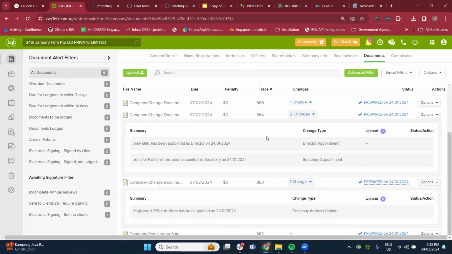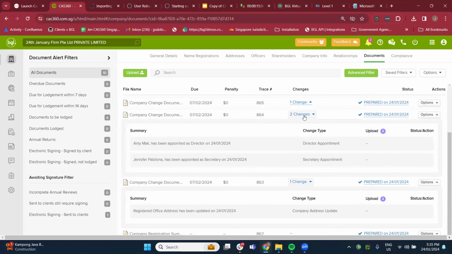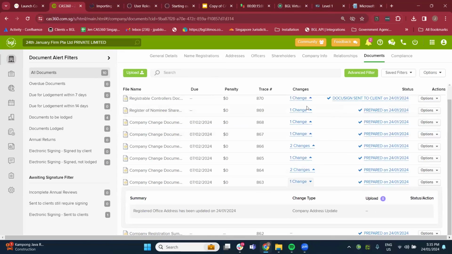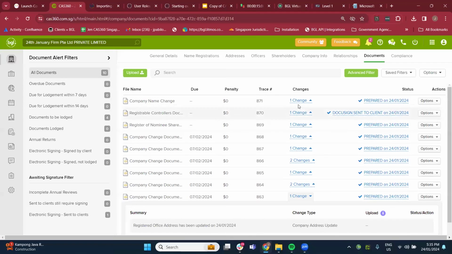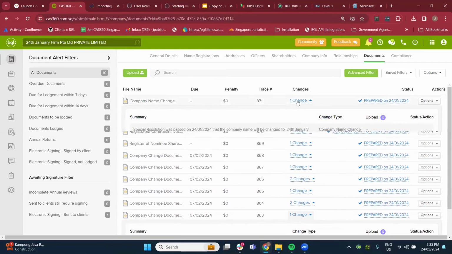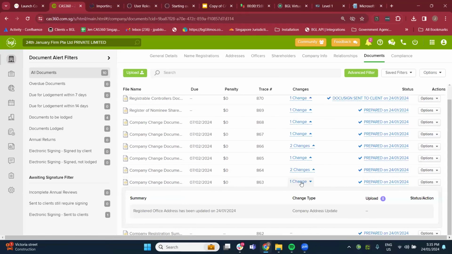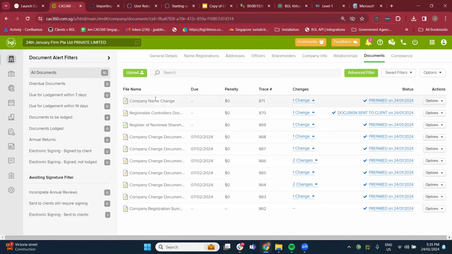And if you want to be able to see what were the changes that have been done, you can simply expand out this changes column over here to give you a bit more overview of what this document contains. So it's pretty similar to your global documents. The only difference is that it's only showing the documents you have prepared for the company that you have selected.